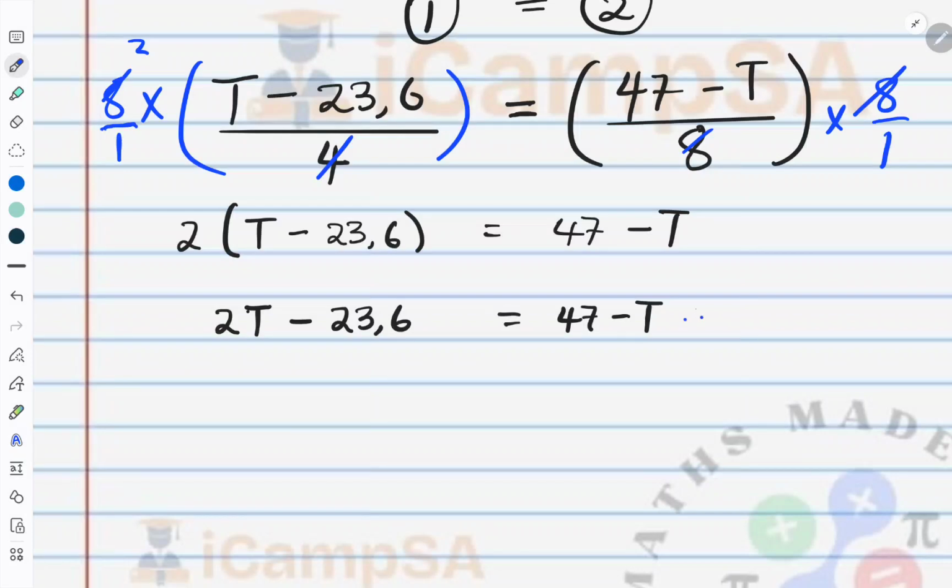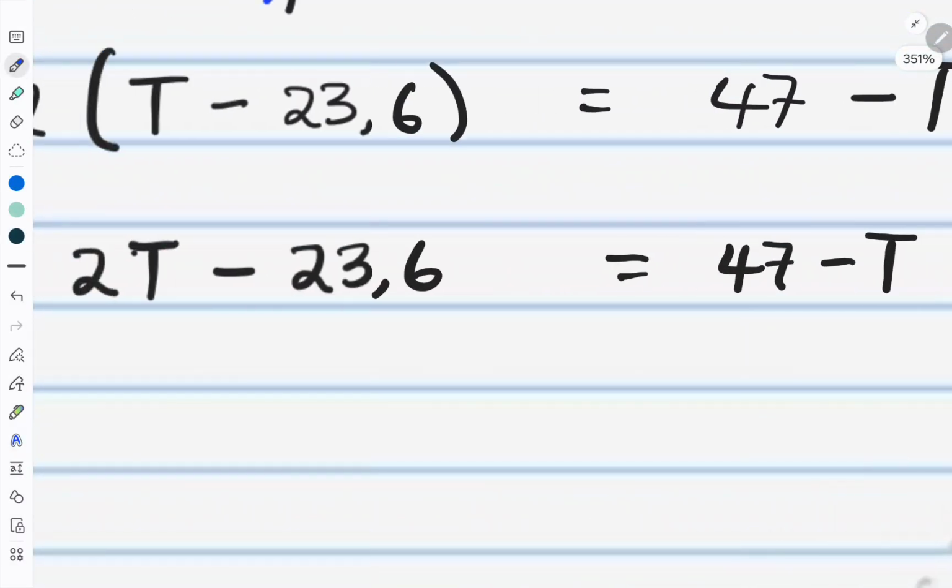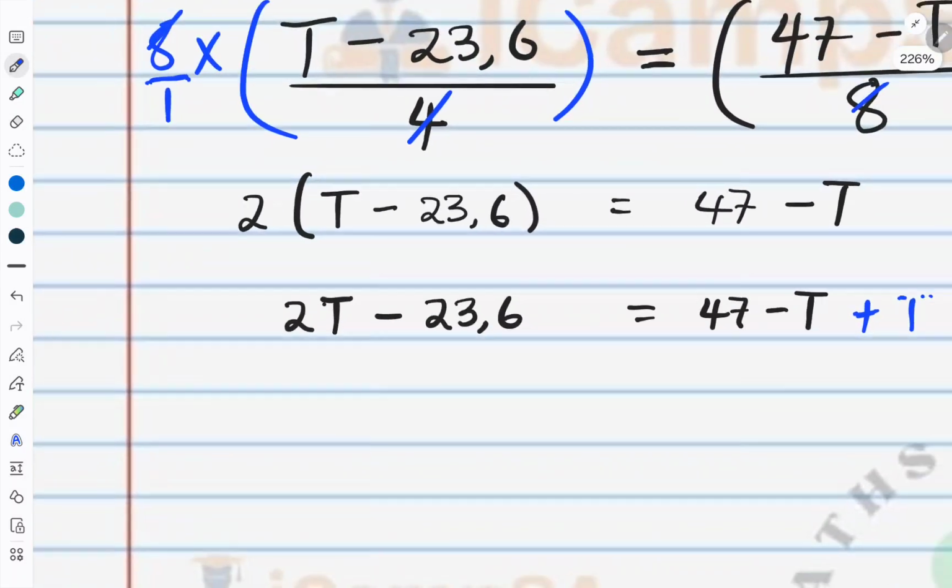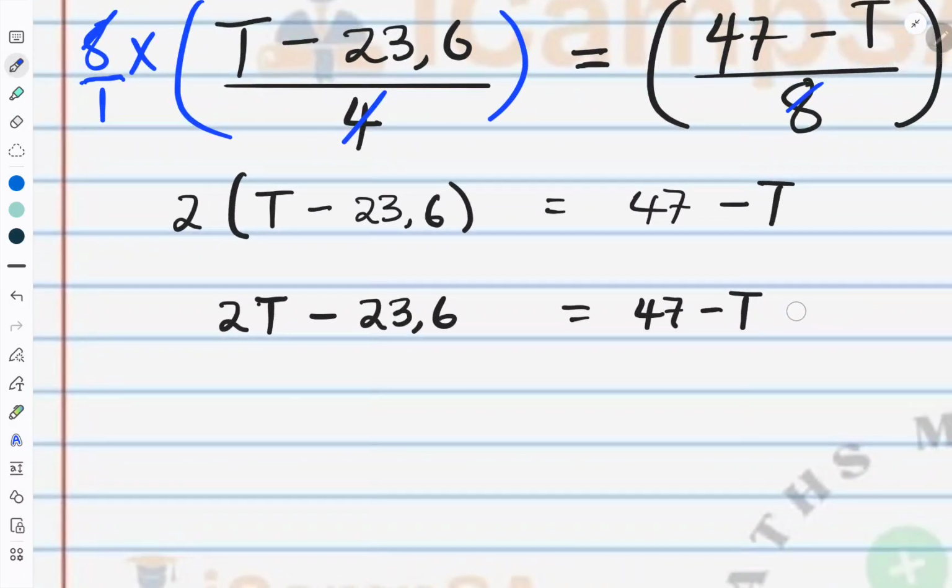Let me say plus t. Remember this mathematical rule, guys. It's just maths. So you must fix your maths if you don't get why we're adding t on both sides. It's just to make sure it's on one side. So if I add plus t here, it'll get rid of this t, right? And then I add here, because what I do on the right, I have to do on the left.